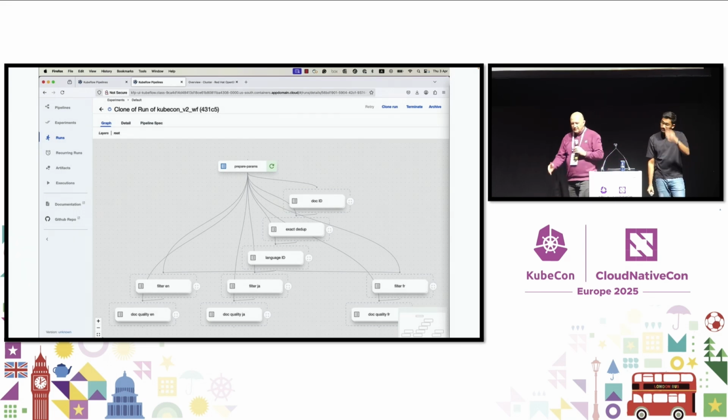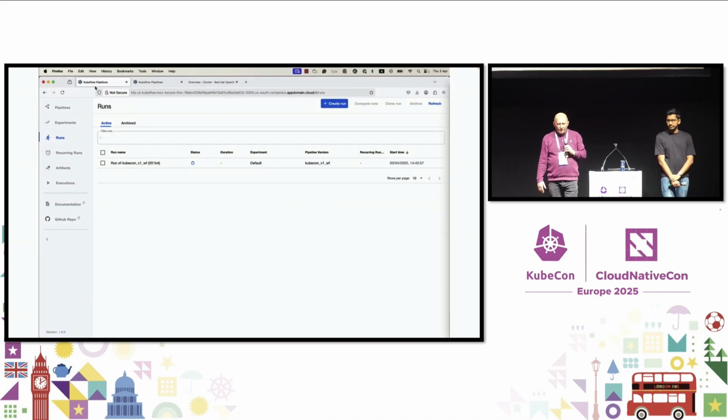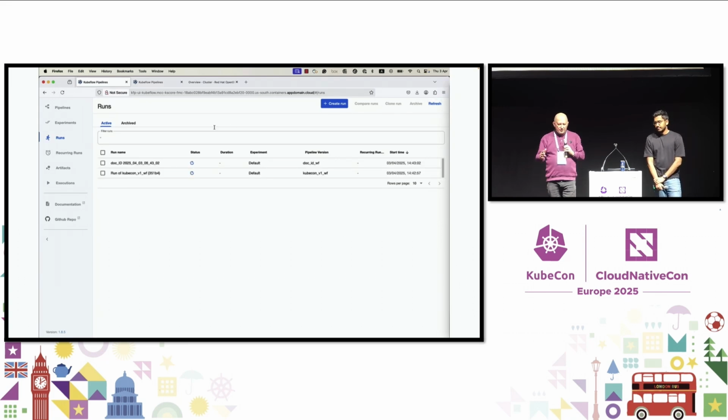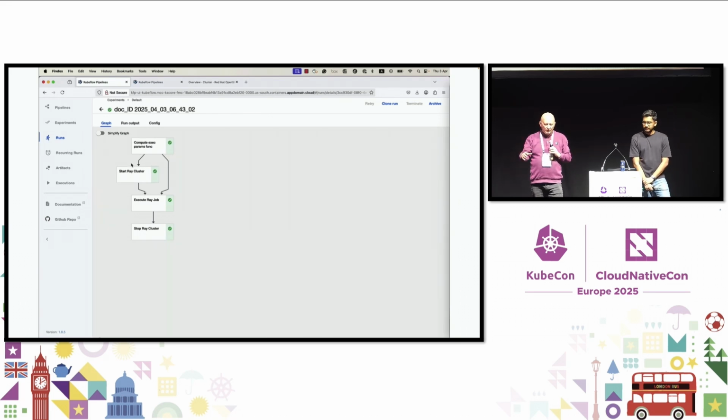And we can see the first step is running now. Go back to KFP v1, refresh, and we see that in addition to the super pipeline, document ID is running, and it's almost done.